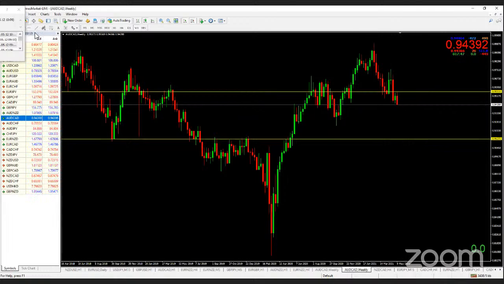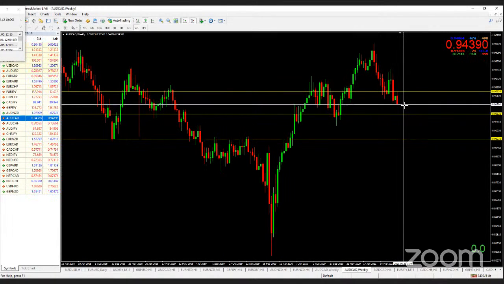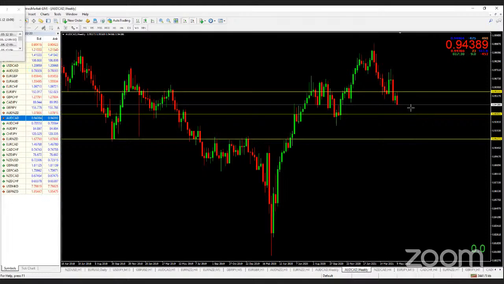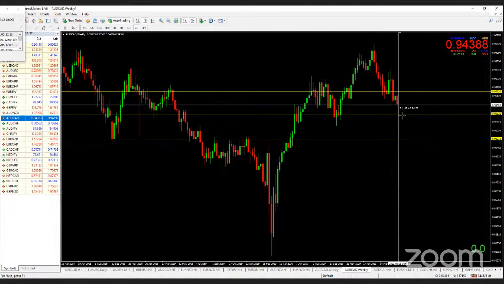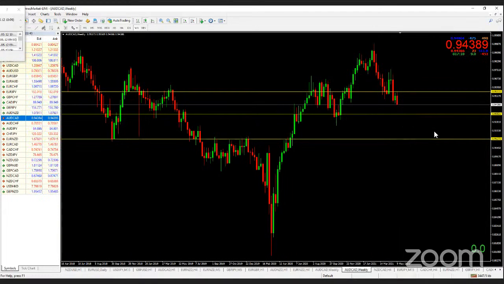Now, even if you were targeting here, even if you were targeting there, well, okay, fine. It will be more or less a 1-to-1. I don't want to be trading 1-to-1 on this one. Now, when I do give trade ideas, the thing is, because I am going to be trading all manner of ways, even if I am jumping in for a sell now, targeting this 300 pip move, as the price goes up and down, I could obviously still be trading back and forth, up and down, collecting my pips either way, in the sense of going with the trend and taking counter trend trades, scalping in between.